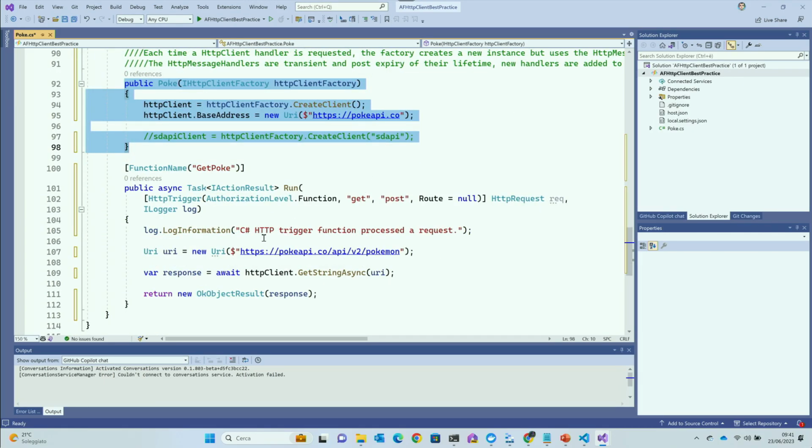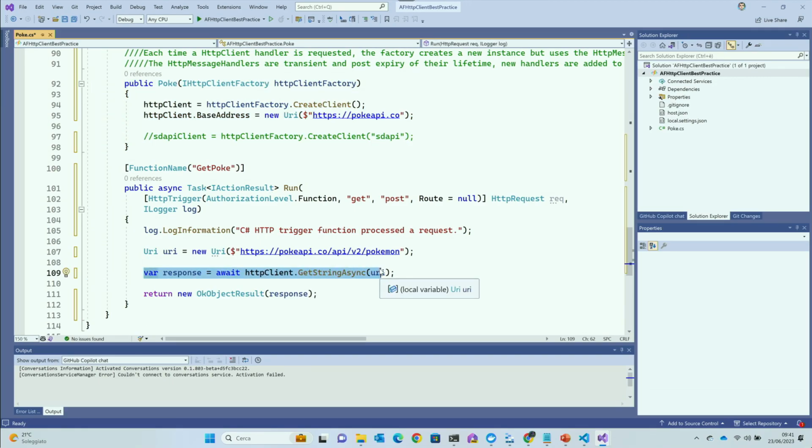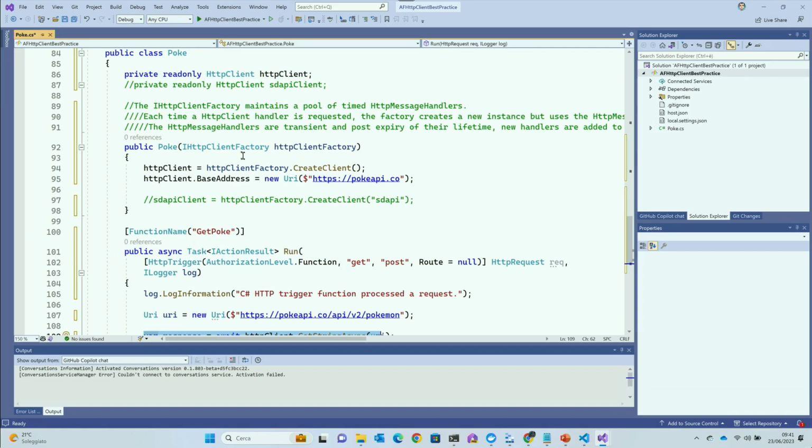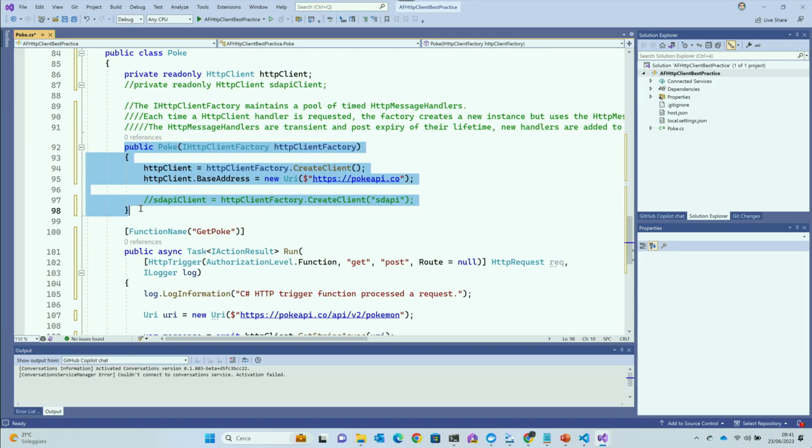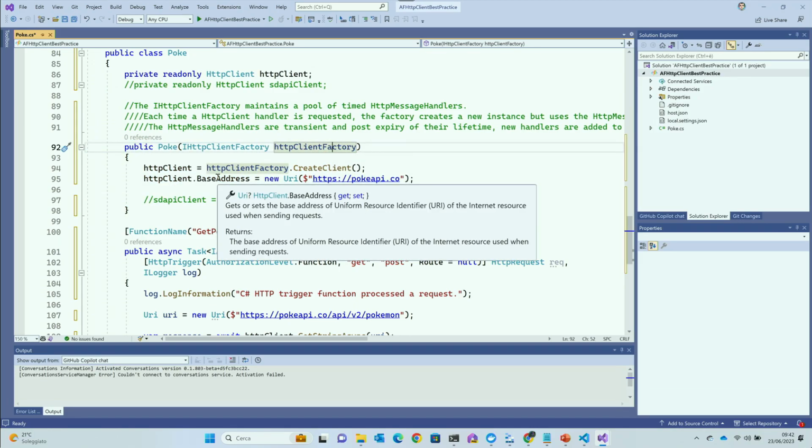And then in my function's code, I simply call the HTTP client instance, one of the HTTP client instances that I created inside the factory. Or for example, if I uncomment, you can also create the HTTP client with names. And this is the recommended way to do that. So to repeat, you create an extension of the startup function where you configure the host builder. You add your instance of the HTTP client, and then you create a constructor like this with the HTTP client factory, where you put the definition of your HTTP client objects, and then you can use that. This is automatically disposed of efficiently, and you will have a great impact on performance and on cost if you use that class, because memory is used efficiently, and so on.